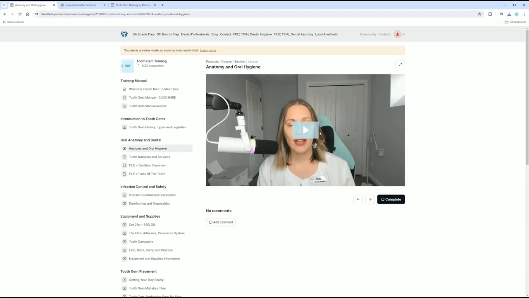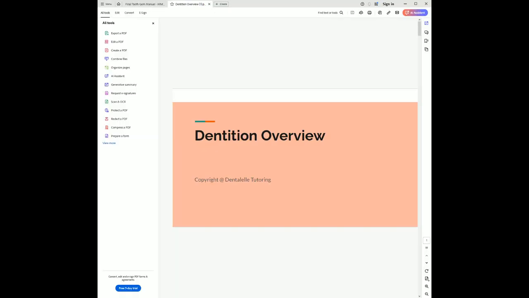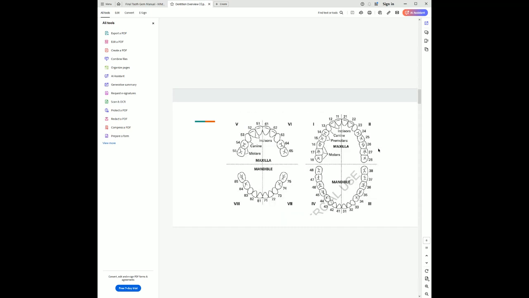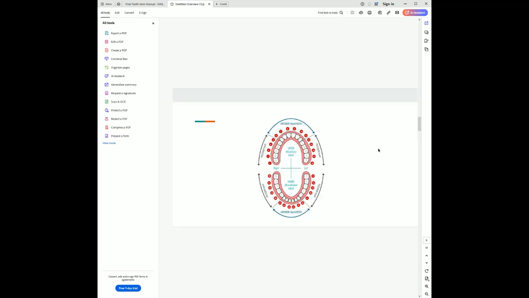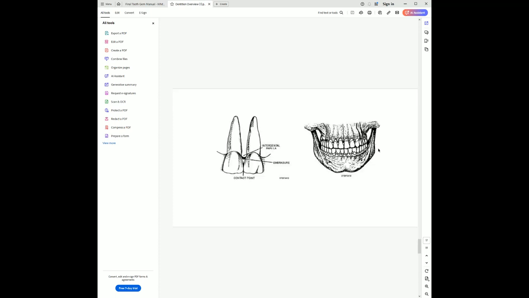And then back to the course here, you'll notice teaching videos on the topics that you need to know, but then you'll also notice in some areas where I like to show you a PowerPoint. So I'm just going to click that to give you an idea of what those look like. If it's a file, you just simply have to click the file and then it's going to download somewhere on your computer. There we go. This is just one where I talk about the teeth. If you're not a dental professional, it does help to see these while I'm teaching them too, so that way you can understand things a little bit better. So I do have some teaching videos and then you'll see some files. Back to the course again.